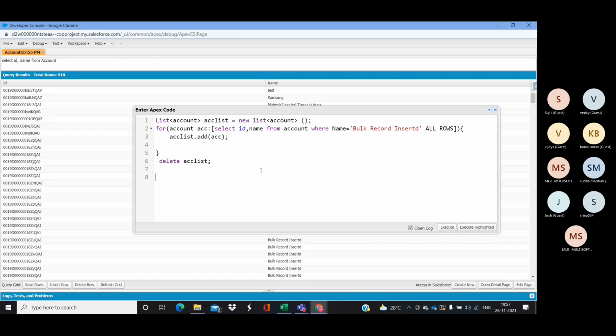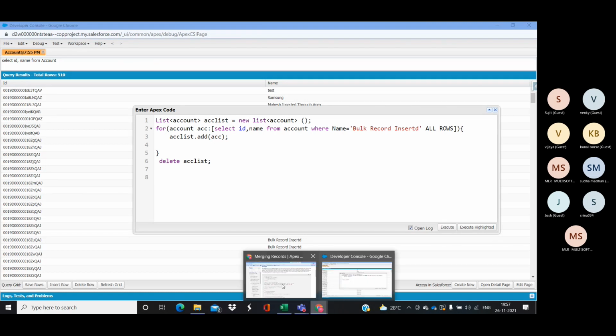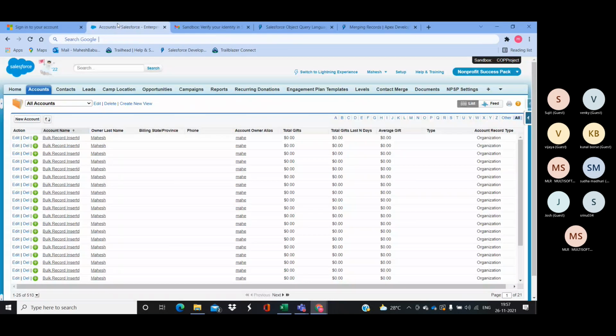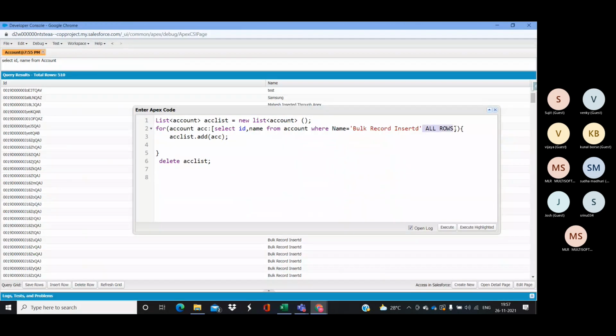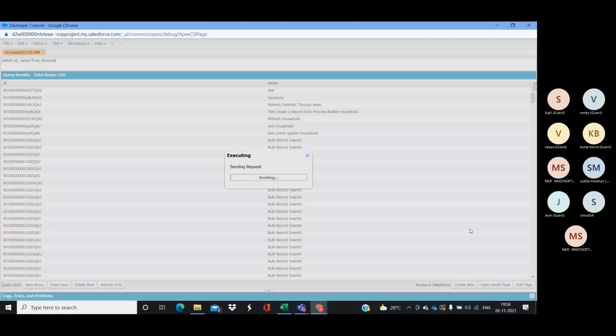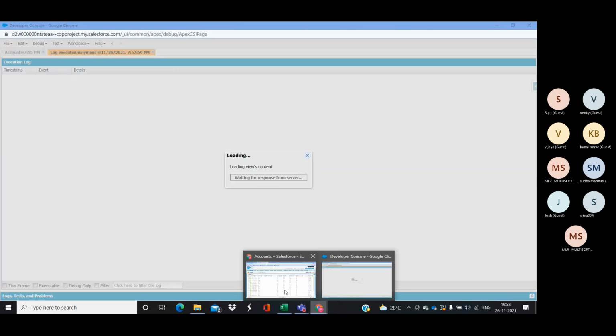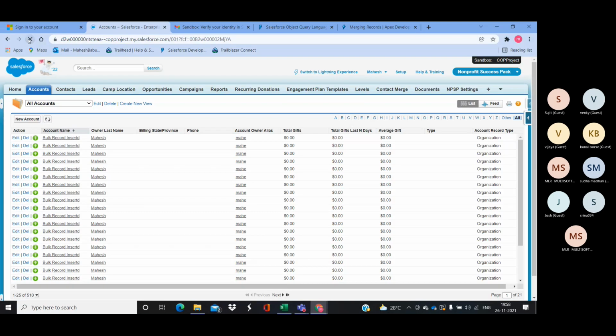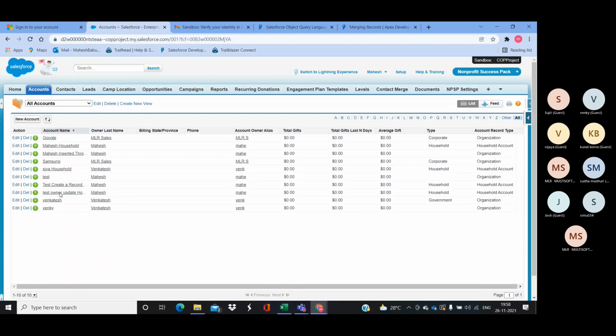Okay, let me take any 2 records from the database. So again, bulk records are there. Let me delete. Yeah, the record got deleted. Now let's take the duplicate records.